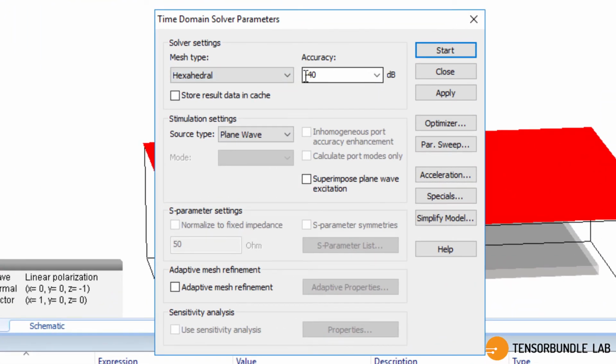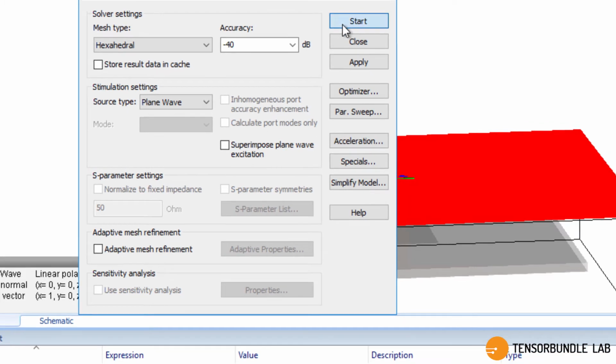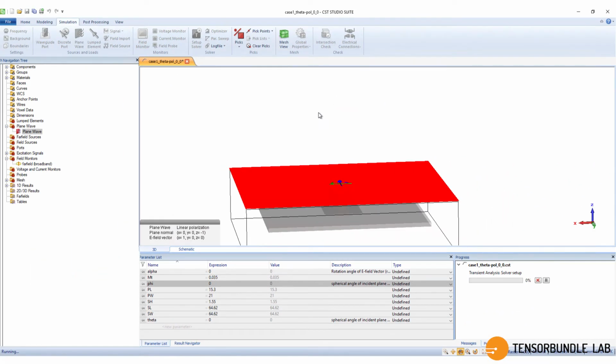Make sure the accuracy level is -40 dB. And you should use the source type as plane wave because we are using this plane wave to measure the RCS of this patch antenna. We haven't defined any port because we are assuming that this antenna has a matched termination load condition, and in that sense we can ignore the antenna mode RCS and only concentrate on the structural mode.